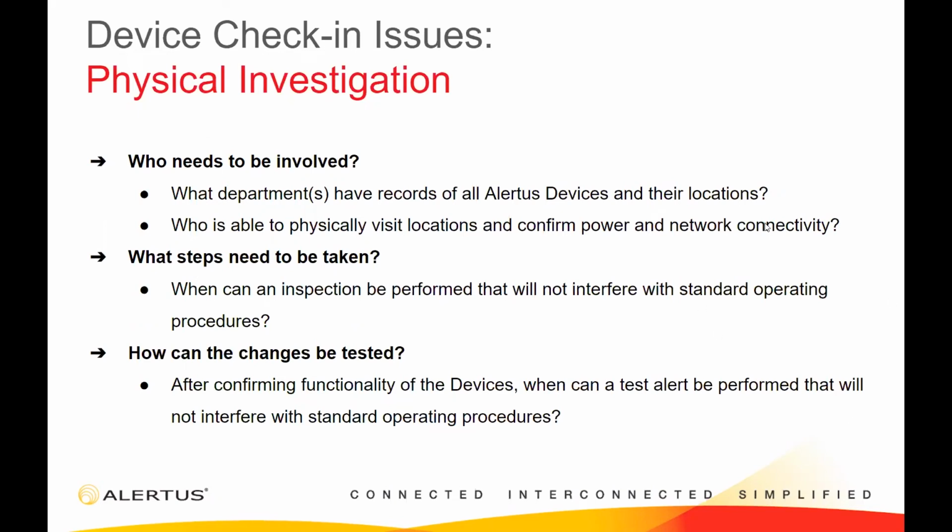After you've confirmed the functionality of the devices, a simple test is the best way to make sure that they are working properly. Just find a time outside of operating hours, and you can check your device status reports and your activation reports to confirm that everything has worked properly.